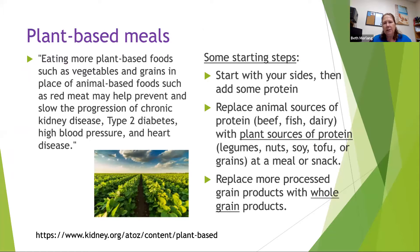When we talk about plant-based meals, there's emerging research about the benefits of a plant-based diet. As Americans, we eat way more meat than we need to. Trying to cut back on the meat portion of your meal and focus more on your sides doesn't mean you have to go vegetarian or vegan. Just reducing your animal-based foods such as red meat, pork, and chicken has been found to help slow the progression of chronic kidney disease, type two diabetes, high blood pressure, and heart disease.